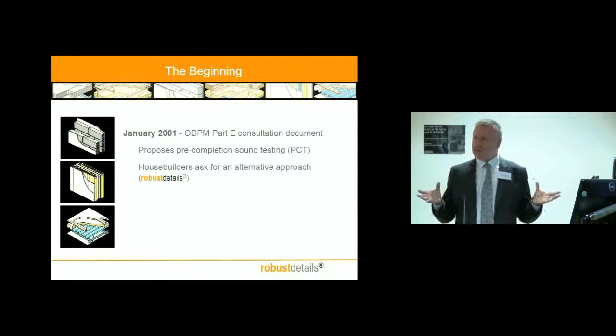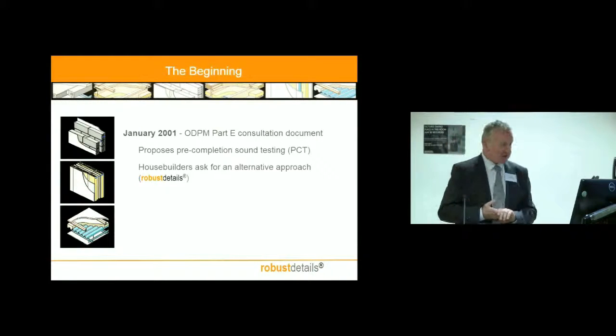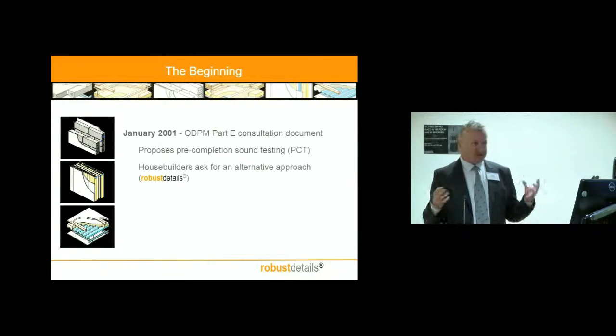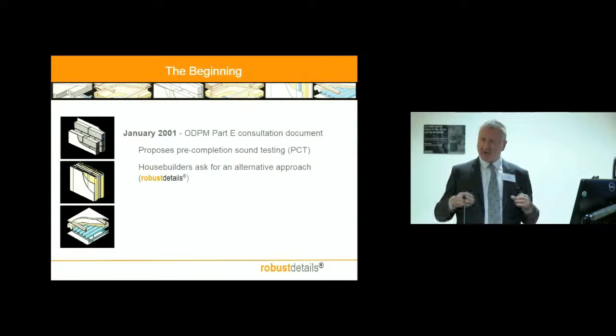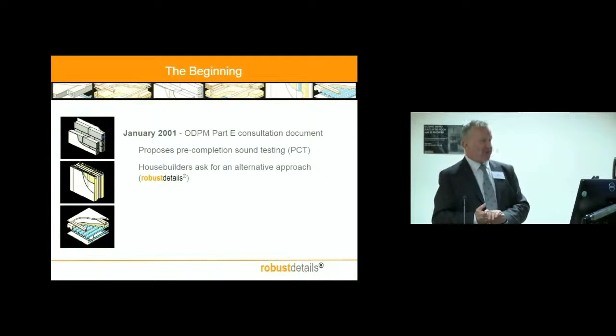This, in the world of building control, is quite contentious — there's almost no parallel for it. I was actually at the House Builders Federation at the time, and they kind of didn't want to do it, saying it's going to be expensive, we'll have to pay for the testing, and if it all goes wrong it's going to slow down house sales, completions, we're going to have to do remedials. The consultation documents set out that house builders never got it right anyway — 40–50% of the time, houses were being handed over and didn't meet the old Part E, so everybody thought this was going to be difficult.